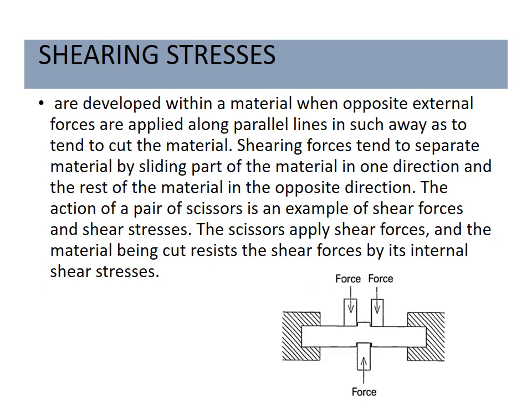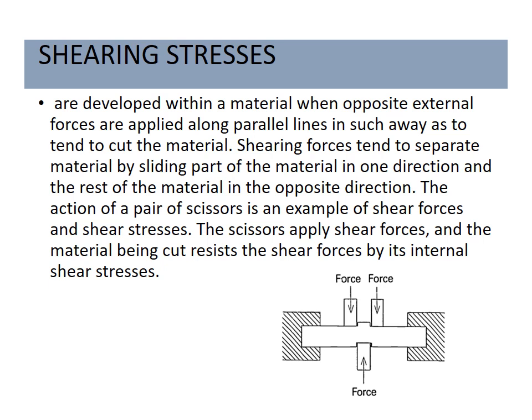Shearing stresses are developed within a material when opposite external forces are applied along parallel lines in such a way as to tend to cut the material. Shearing forces tend to separate material by sliding part of the material in one direction and the rest of the material in the opposite direction. The action of a pair of scissors is an example of shear forces and shear stresses. The scissors apply shear forces, and the material being cut resists the shear forces by its internal shear stresses.